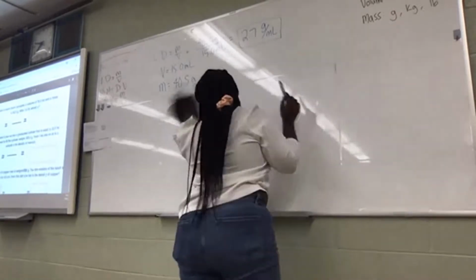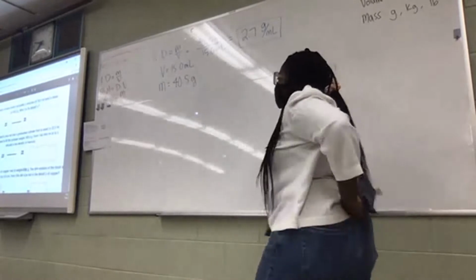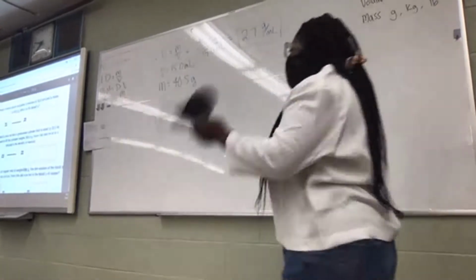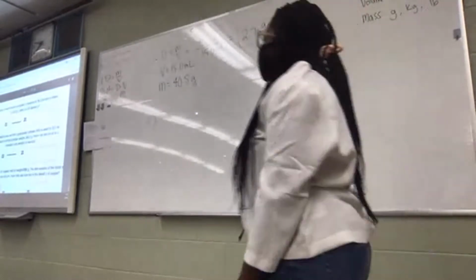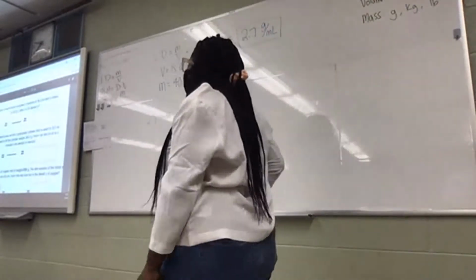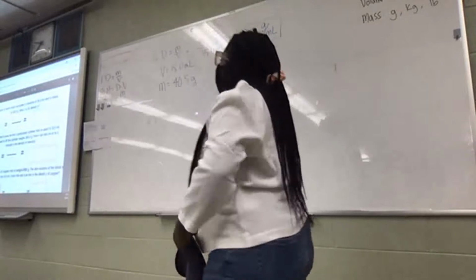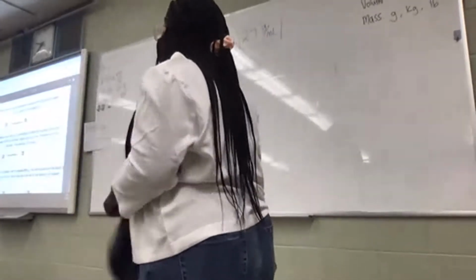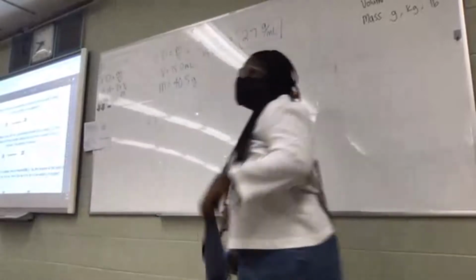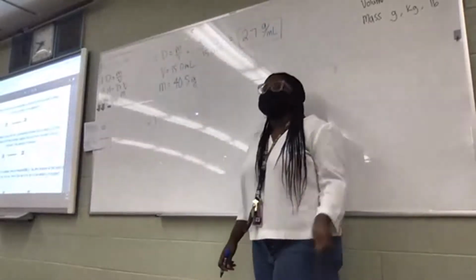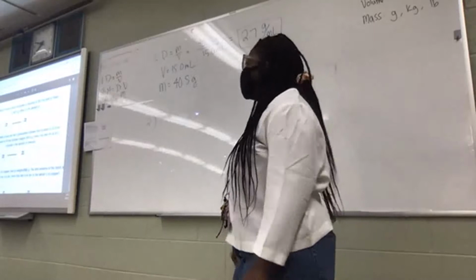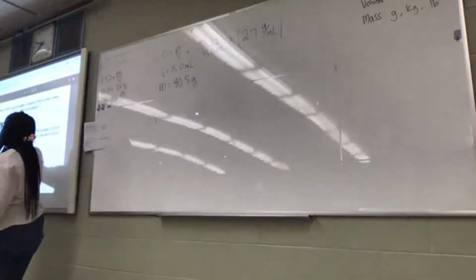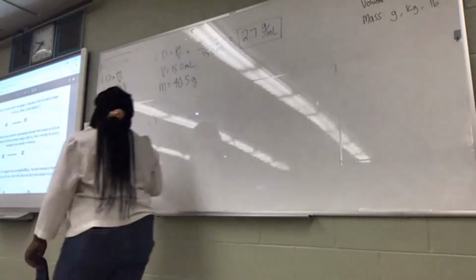Interesting. All right, number 2. Are y'all ready for number 2? Yeah. All right, let's do it. Number 2 says, mercury metal is poured into a graduated cylinder that fills to exactly 22.5 milliliters. The mercury used to fill the cylinder weighs 305.4 grams. From this information, calculate the density of mercury. What am I looking for in number 2? Density. How did you know that? It said calculate the density. That means that's what I'm looking for.